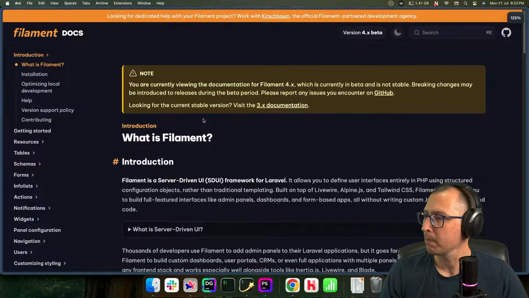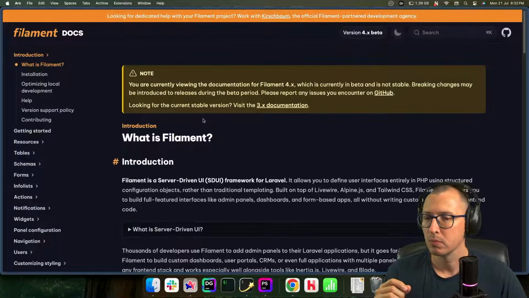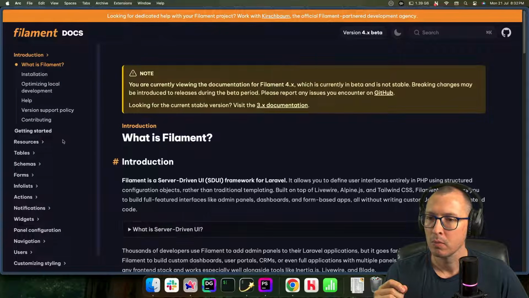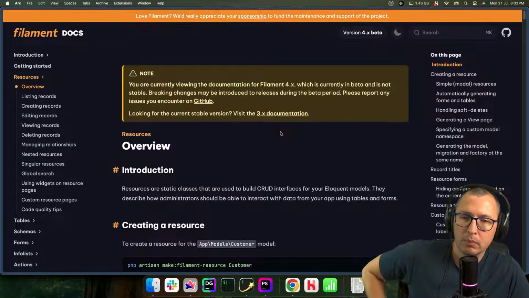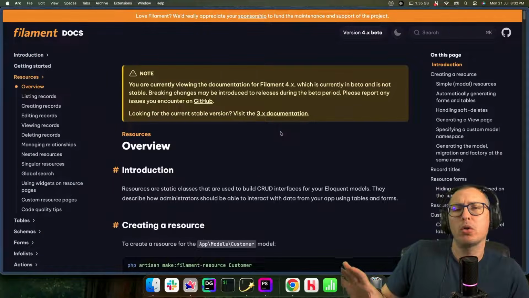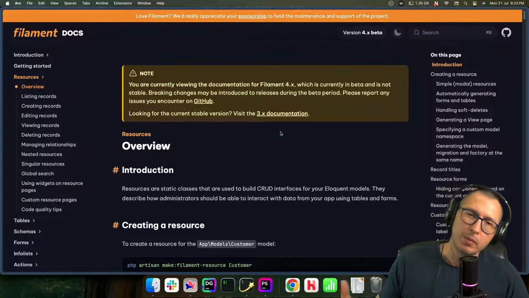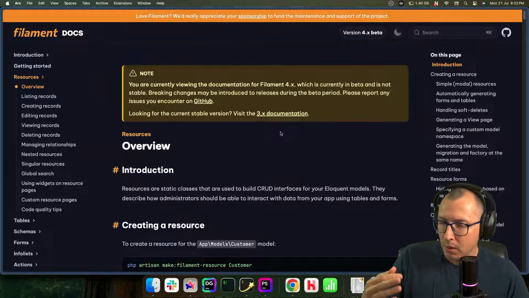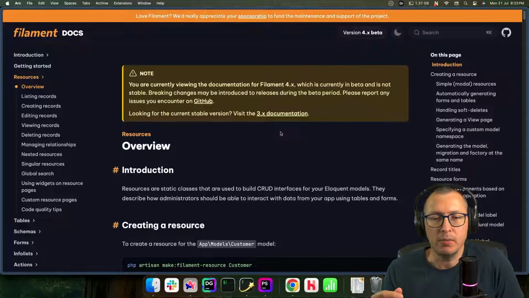You can see that. Look into resources, and why don't we take a look at the overview? I'm sure nothing has changed dramatically since version 3, but it's always a good idea just to skim the documentation a little bit so that we can spot any differences.